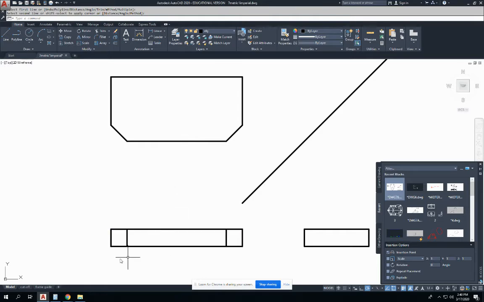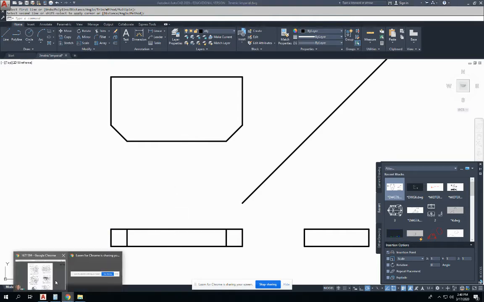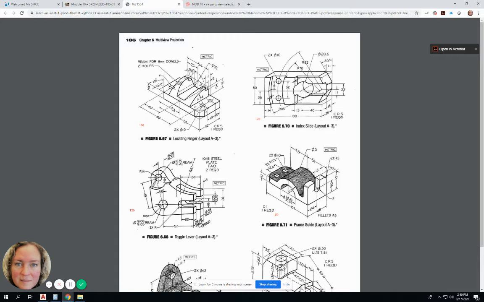So let's go down here in this view. The other thing we need to look at is where the center of this object is. The center of that finger is at a distance of 21 millimeters from this surface here, not from the very bottom of this object, but from the raised 14 millimeter thick base.